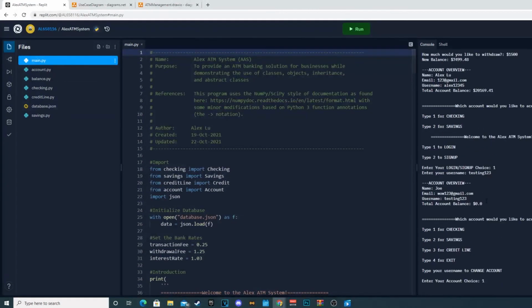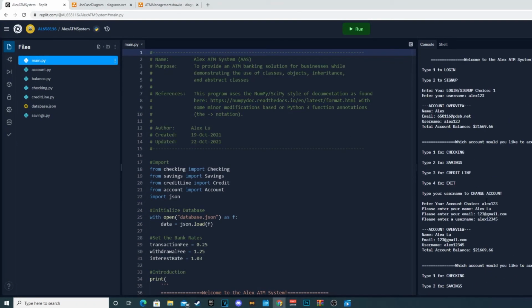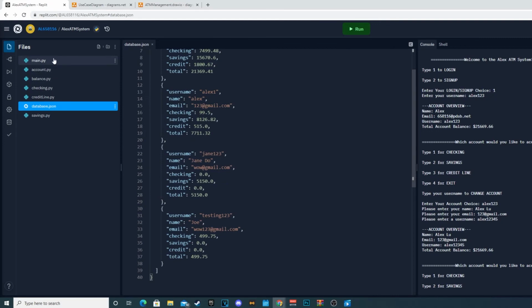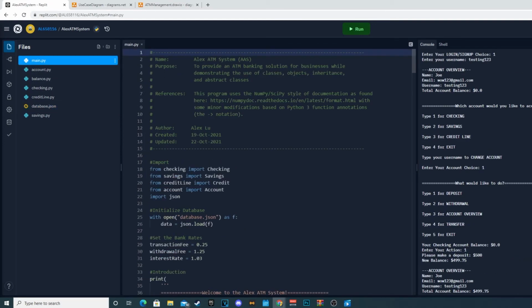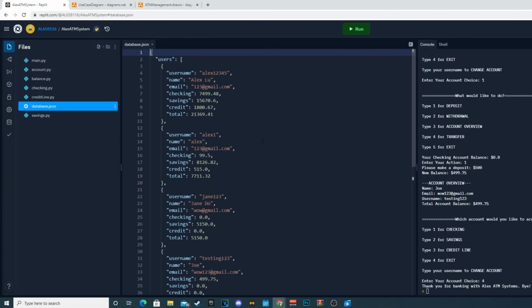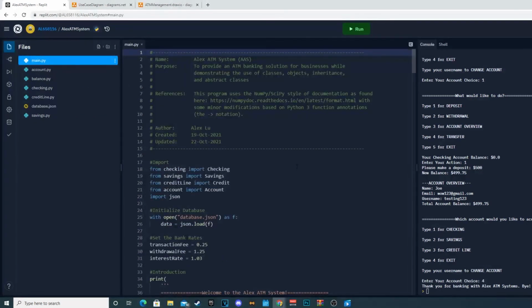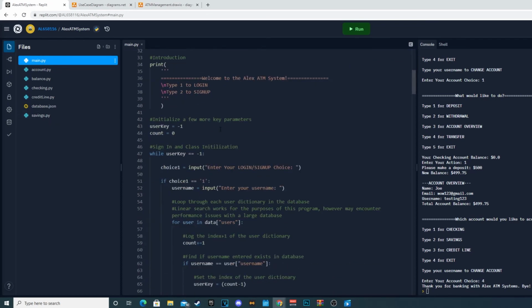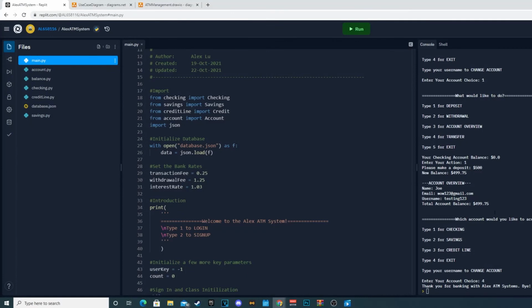So essentially what this does is it allows me to create something really real and up to the standard of a grade 12 uni course, where it does append to a real database and operates like a real ATM system, where everything is updated and sent to a JSON file, which is industry standard. So in terms of how this task was made easier by file reading/writing, I wouldn't say made easier, so to speak, but more so made possible, in that we can actually edit the user and then save that, so that the next time they hop on the program, they can access the information that they changed.